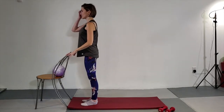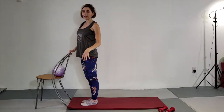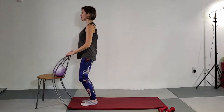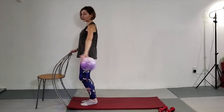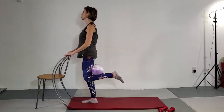Turning your feet into a small V, we are going to incorporate the ball. If it's too much and it really makes your hamstrings cramp, you can omit it. It just makes it a little more challenging. So from here, bend your knees a little, sink down. Open through the chest, roll the shoulders back, pull the abs strong. I want you to take the ball and place it behind the left knee. So pull the heel up toward the seat and take a little breath.